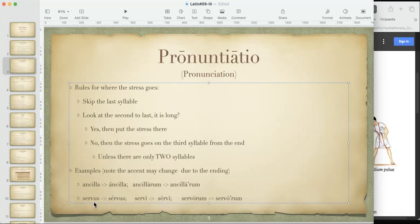Servus. Well, we only have two vowels, so you've got to put the accent on the ser. But what happens when we go from ancilla to ancillarum? We now have a long vowel in the second place. So the stress goes on that second vowel. Ancilla would only be if the i is long, okay?